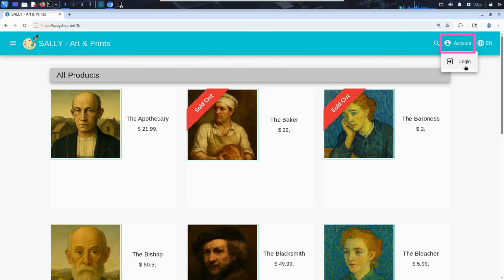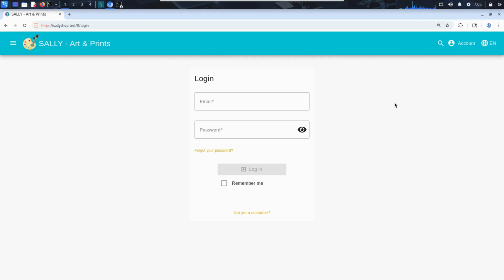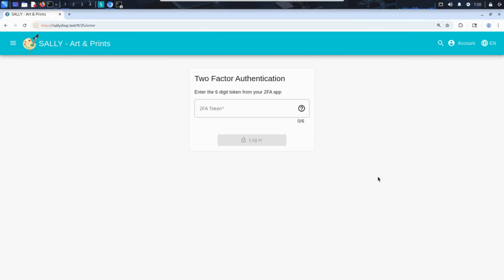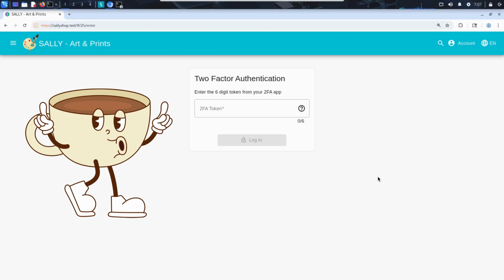He now goes back to SallyShop. He enters Jane's email found in the database 2 episodes ago, and the password he cracked in the last episode, which was I love you. The login is accepted. But then, as expected, SallyShop prompts for the 2nd-factor authentication. A 6-digit code. But this time, Kim is ready.